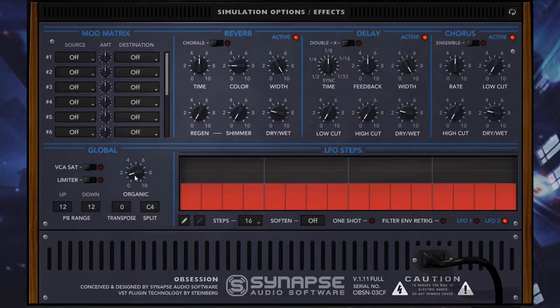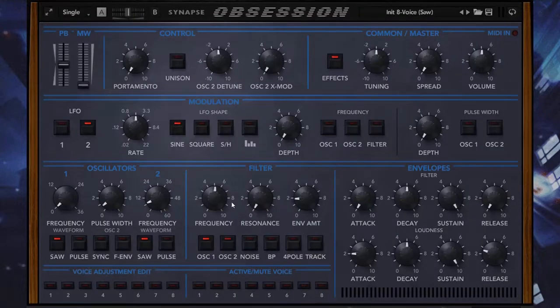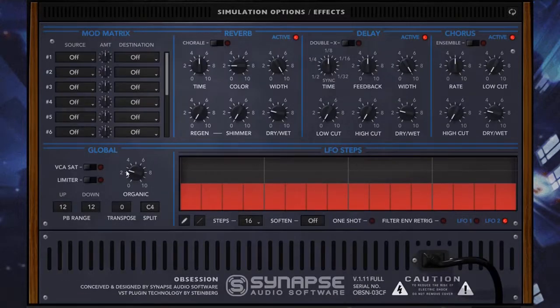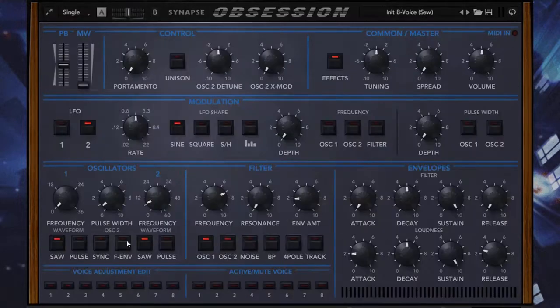If I want it drifty but not crazy, I like to turn it up a bit but not too much. It creates a more regular analog synth feel, but not totally unstable. So it just depends on how you want to work the organic knob with the voices. All right, and that's how that works.